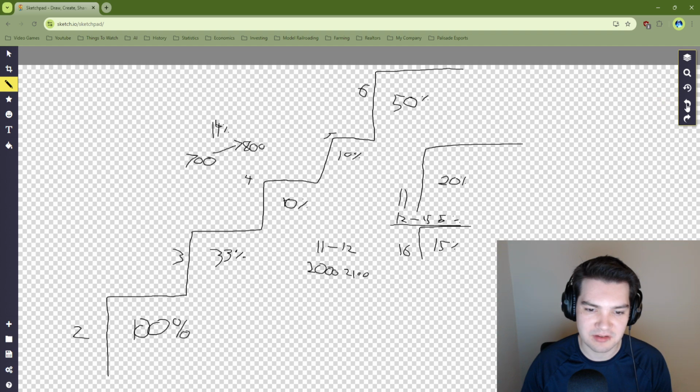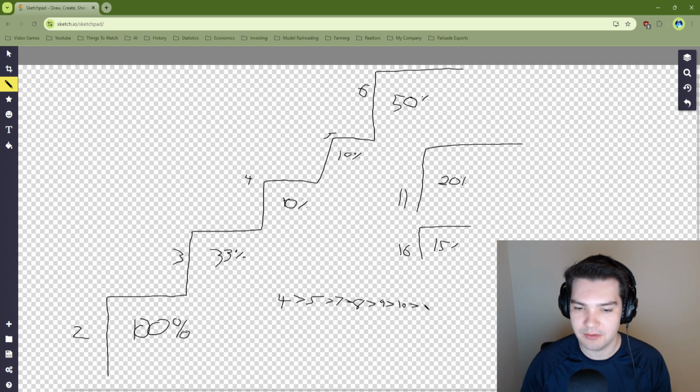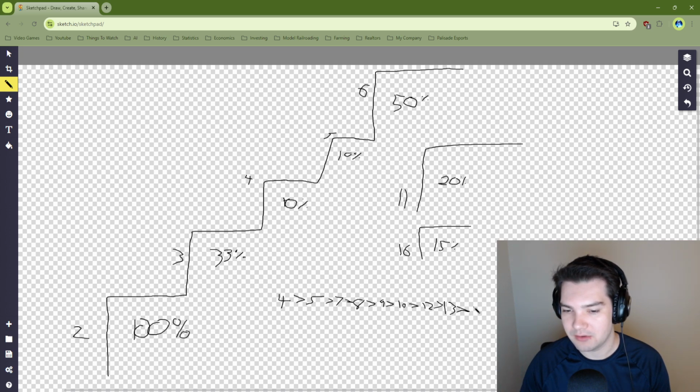So when we talk about these level spikes, keep in mind that basically the earlier level you are, the bigger the spike is going to be. So level 4 is going to be greater than level 5, even if it's a generic level. It's going to be greater than level 7, greater than level 8, greater than level 9, greater than level 10. Then we've got a big power spike at level 11 when we get our ult. And then 10 is going to be greater than hitting level 12, greater than hitting level 13, etc., etc.